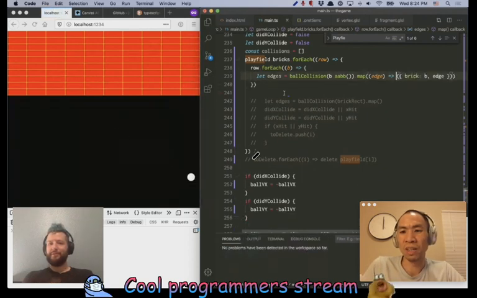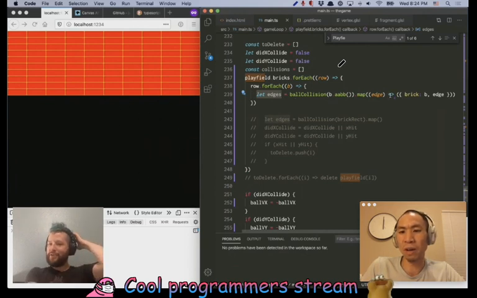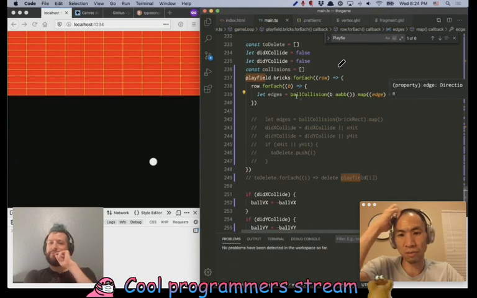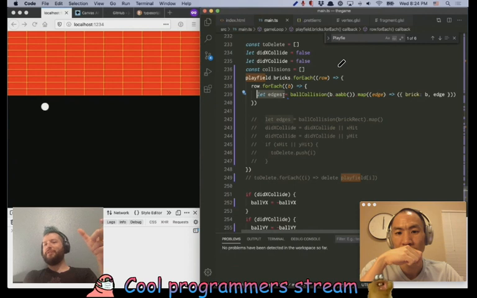Holy smokes, that is beautiful. So we're mapping a brick and an edge. We're gonna get multiple objects back from this essentially. That's what we want, because we have up to two things that return from this. Right, because if we get two, we want to eliminate each one independently.